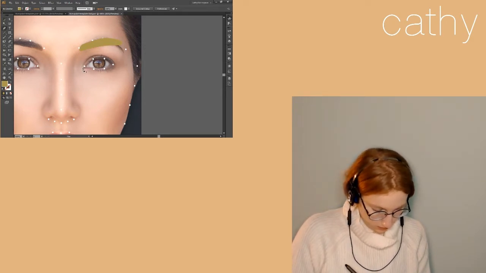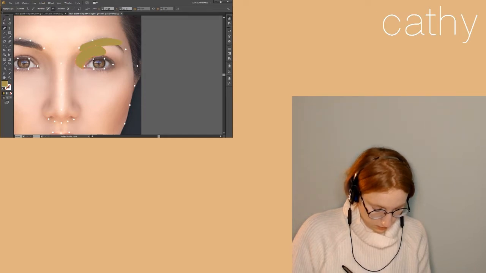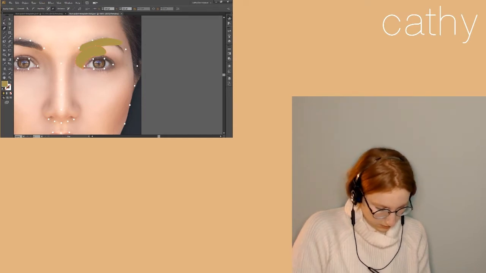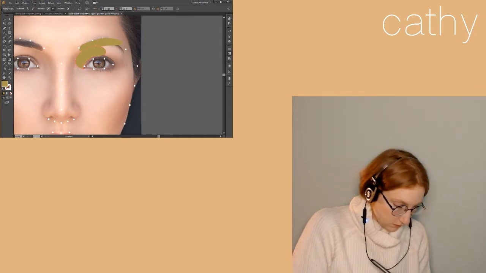I'll give myself maybe some eyeshadow. I know there's like a smoky eye where there's an interior or something. Okay, let's use a gradient.